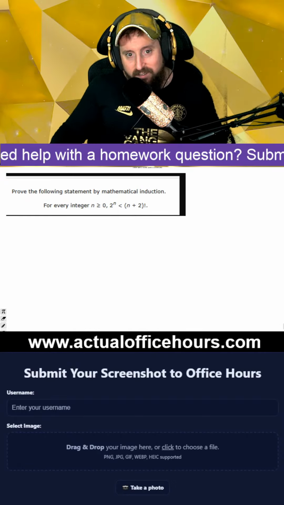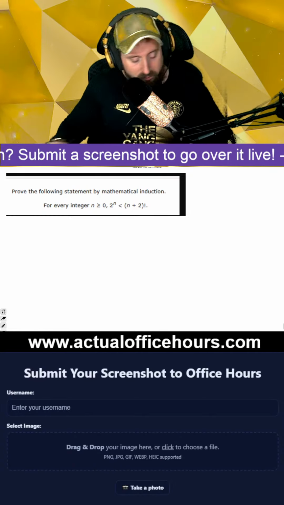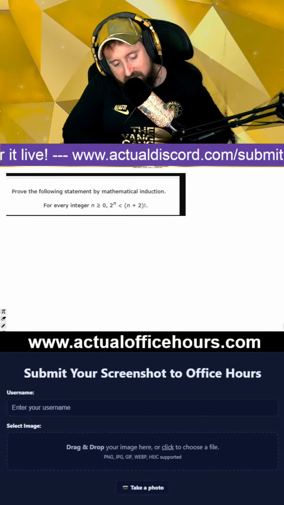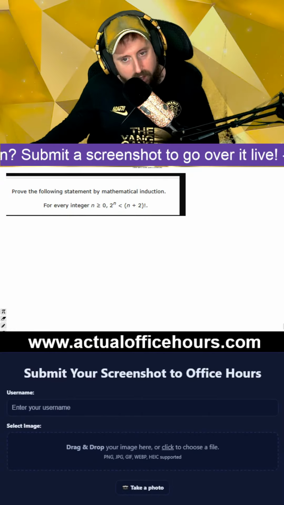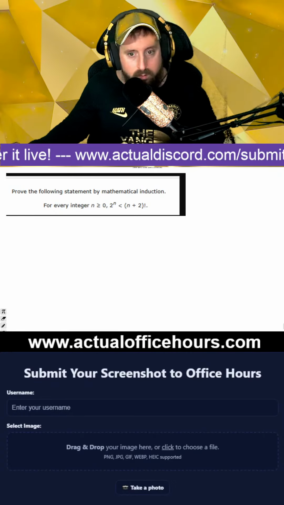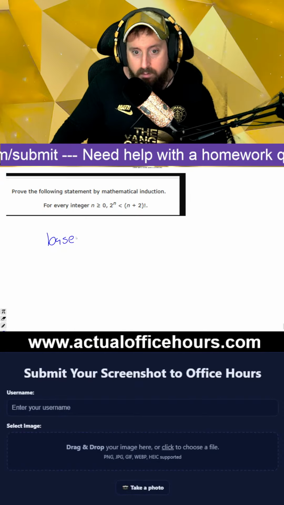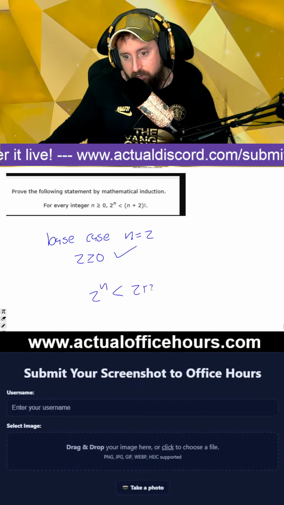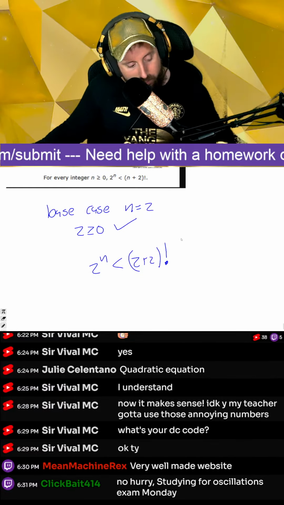Okay. Let's see this. Prove the statement by mathematical induction. Ooh, okay. So, proving by induction, don't we usually have to state a base case, show that it's true, and then I'll show that this holds for n, and then I'll just show that it holds for n plus 1, right? So, well, I don't know, base case, right? Let's do a base case. 2 to the 2, is that less than 2 plus 2 factorial? Oh, you're setting for oscillations? Alright, cool.